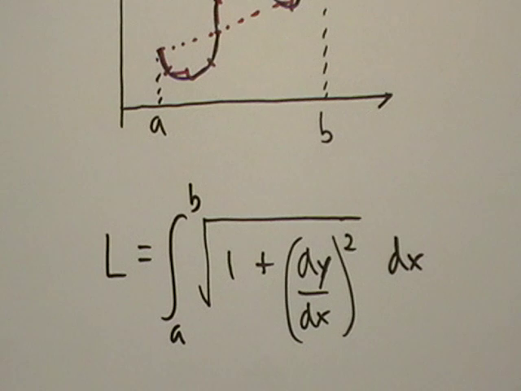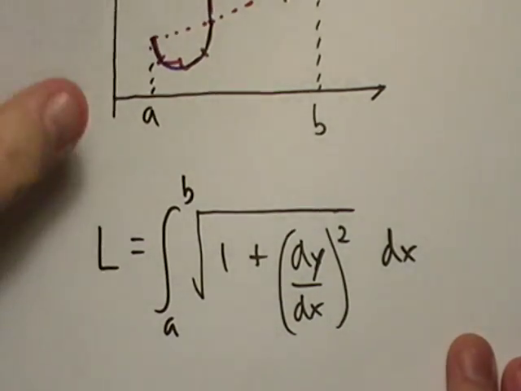You'll find out that this is pretty tough too. Based on what we've got here, it looks like if we get a function, we want to know how long it is, we're going to have to find the derivative and we're going to have to square it right off the bat. Let's go ahead and dive into an example.